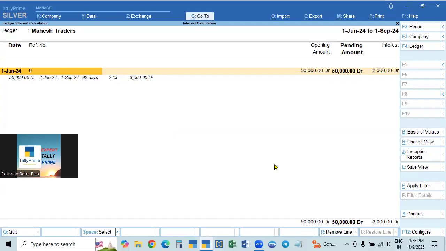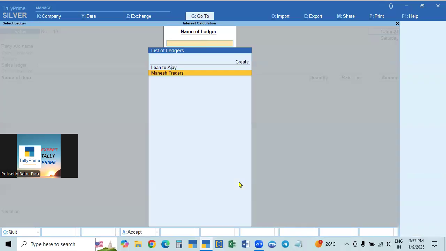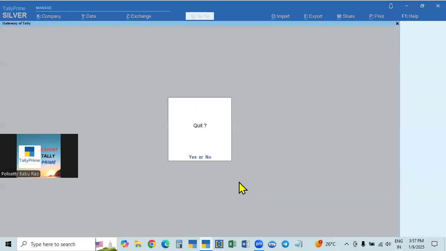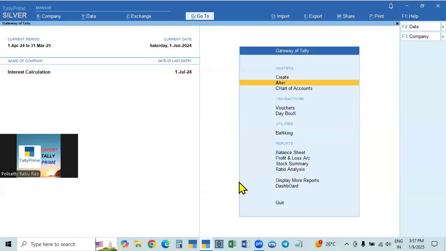Instead of that, we can transfer this with the help of a debit note, because this is a debtor, and that interest is to be debited to his account. He is a debtor with an already debit balance, and interest is also to be debited to his account. So to debit his account, we have to enter it in the debit note. For the debit note also, from here itself we can complete it. See here, the debit note. How to make the debit note? We have to create a class, so go to the alter page here.